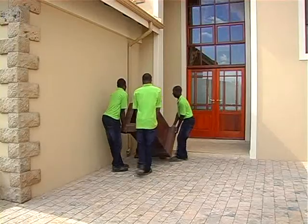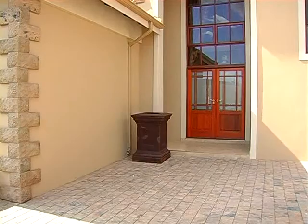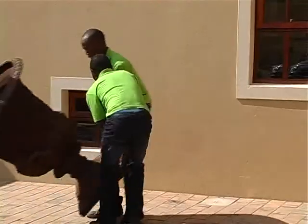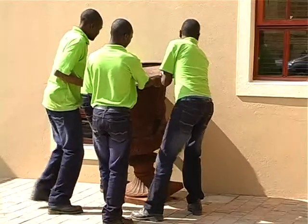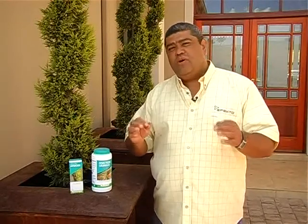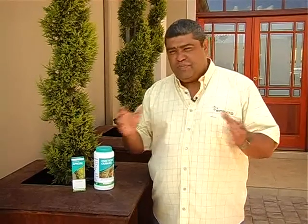Things are really coming together nicely. We've got a few more plants to plant and a few more hard landscaping aspects like the pots, but we're nearly done. In just a few hours we'll be able to present this garden to Rachel. There's an additional area at the front door that needs some brightening up, so the Abacus design team has decided that cast iron pots will do the trick. These Tuscan-style pots will be planted up with conifers and colourful seedlings to lift this space and make it more inviting. There are a number of conifers going into this garden — they are magnificent plants, but they have one little bug that really irritates them and can cause huge damage: the cypress aphid.